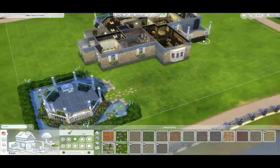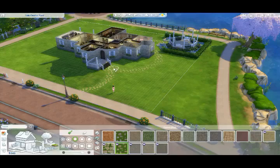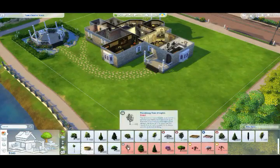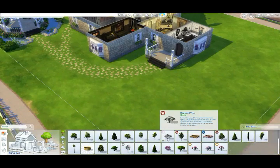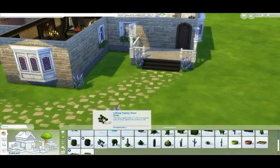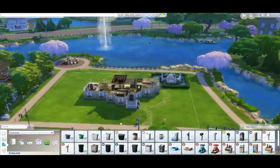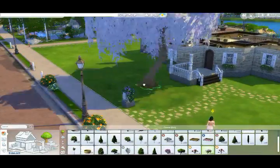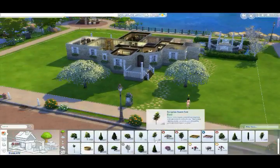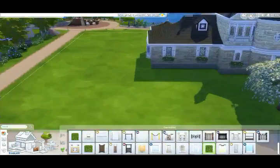So yep, and we're just doing some terrain painting now to put the paths in, rather than using floor tiles. It just makes it a little more organic and a little more natural looking, I think. They look more like they're crazy pavers or stepping stones rather than actual paths. And that letterbox is gorgeous too, with the flowers on the top. And yes, the trees light up, and a couple of those gorgeous dogwood trees, again from the Pets pack.